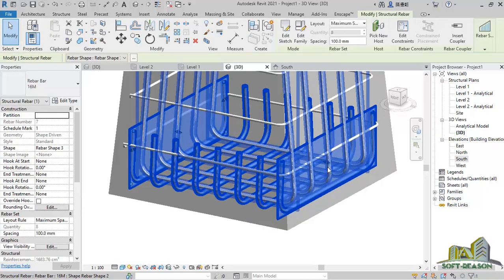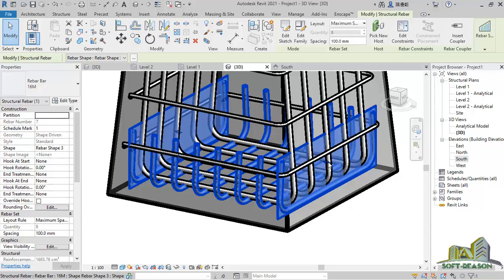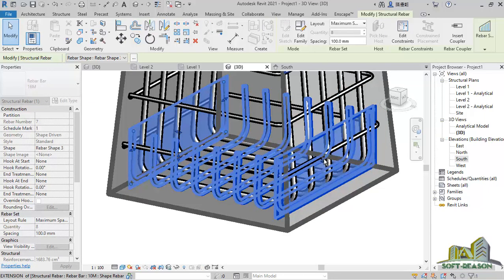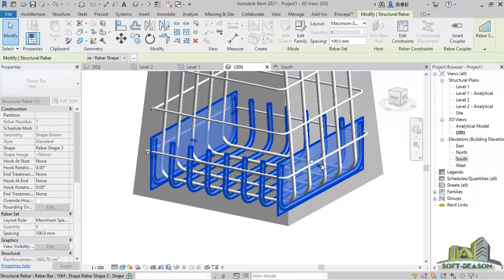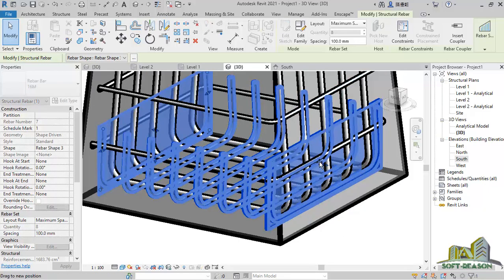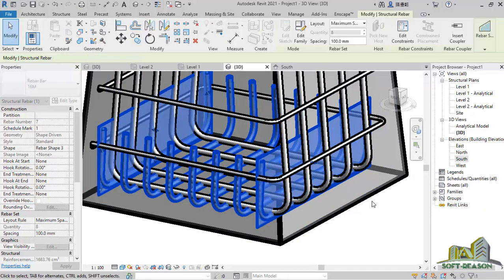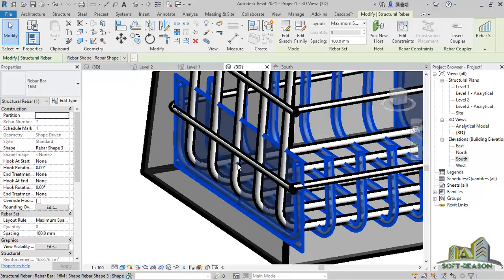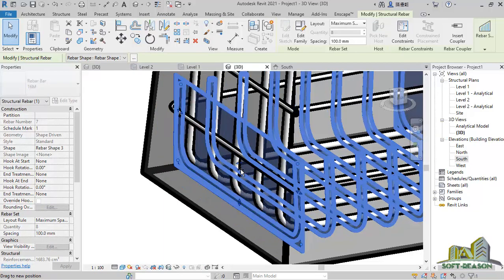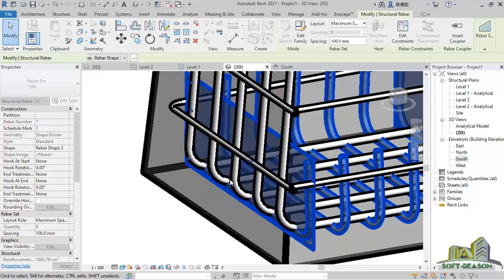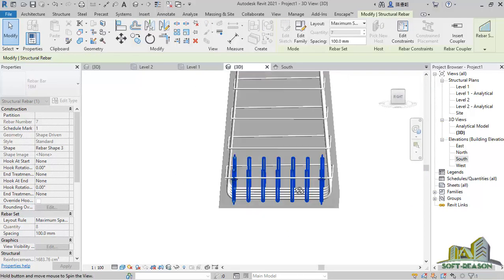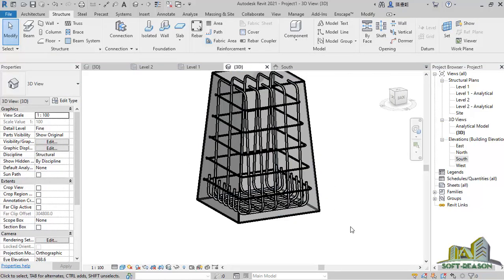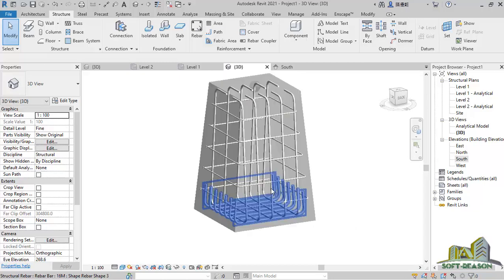Rotate it this way, select it, select this rebar, not that one, this one. All right, you notice a kind of a clickable handle here. If you click on that point and hold it, you can adjust it in and out. So I want to push it in a little bit. Okay, just like that. Maybe I'll hold it again and push it in. All right, come to this side and do the same thing. This is how you adjust the rebar. Hold it there, you can pull it out and pull it in to your desired position. All right, so just like this, click on the blank spaces. So this is how you actually reinforce this irregular foundation footing.